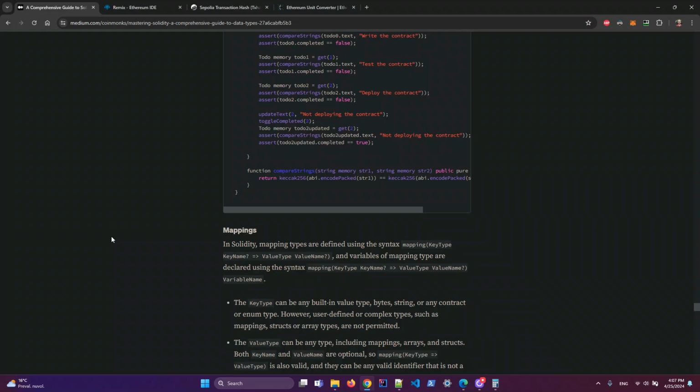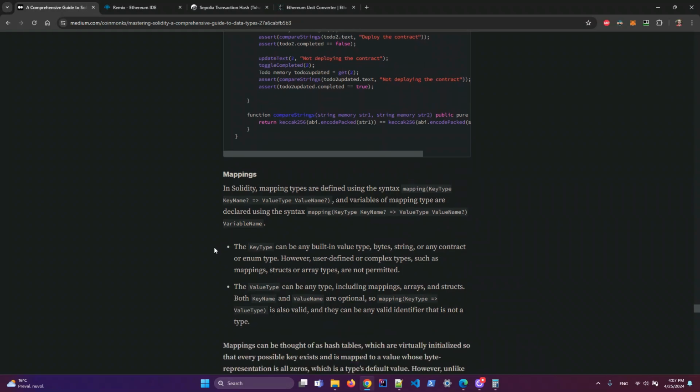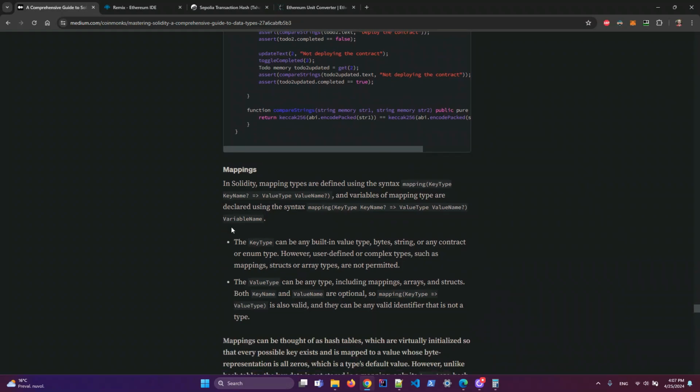But it is important to note that Solidity does not store the keys. It just stores the keccak256 of the key and the related value. But if we need to know the keys, we should save them in some data structure, like for example an array, because we cannot know with this data type what the keys are.